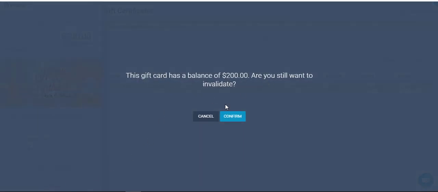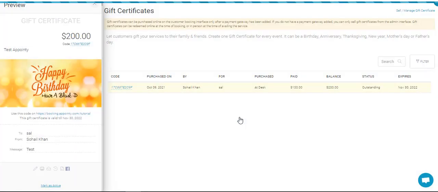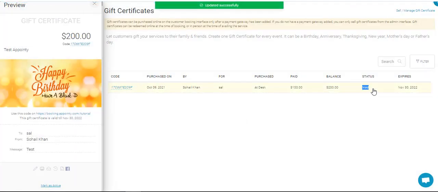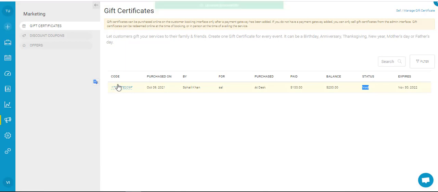So you still want to invalidate that? Yes. Now the status is void. So even if the customer has this code, they would not be able to redeem the gift certificate. And you can create again as many offers, as many discount coupons, as many gift certificates as you like.